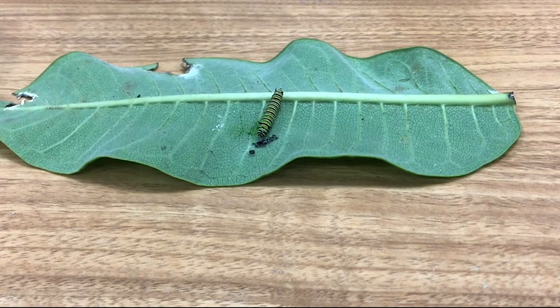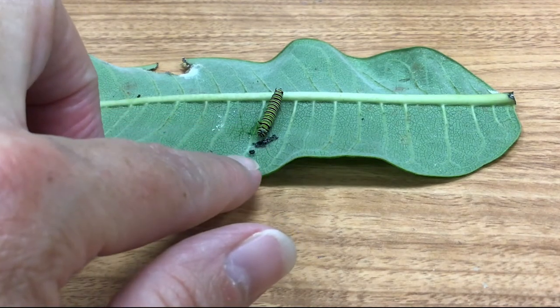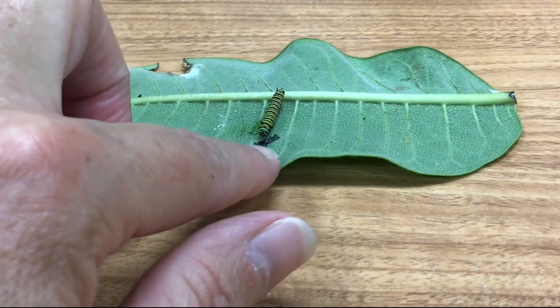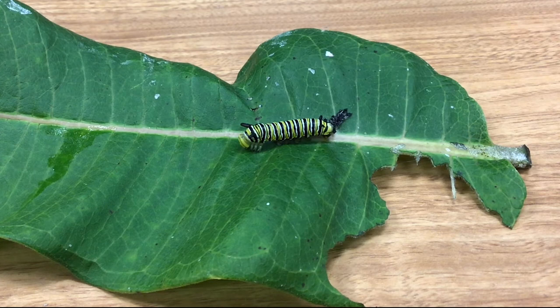The monarch caterpillar will molt at least 5 times during the cycle to become a butterfly, and this is one of the times where this little guy has molted and shed his old skin. And you can see right here, there's the top part where his head was, and then there's the body of his old skin. Here's a slightly bigger monarch caterpillar who is molting as well.